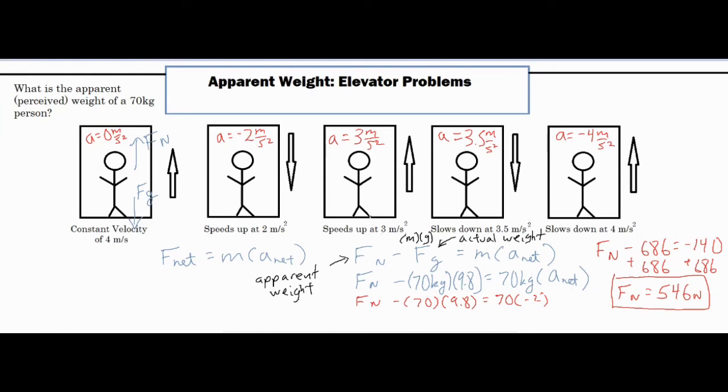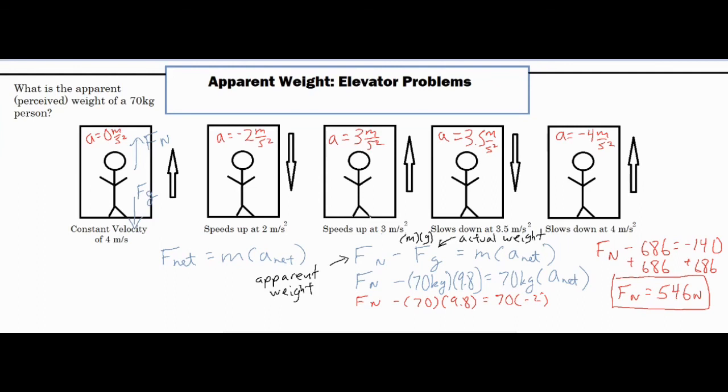And what I typically do is I double check my final answer by comparing it to the actual weight. So I know if something is speeding up downwards and then the floor is falling away from my feet, it's going to be applying less force upwards against my feet. So therefore I should feel lighter. Now, normally my Fg is 70 times 9.8. Remember, that's our actual weight. So we would normally feel like we're 686 newtons if we're standing at rest or moving at constant velocity. And now we feel like we're 546, which is less than our actual weight. So that does match up with the idea of feeling lighter. So that would seem to be correct.